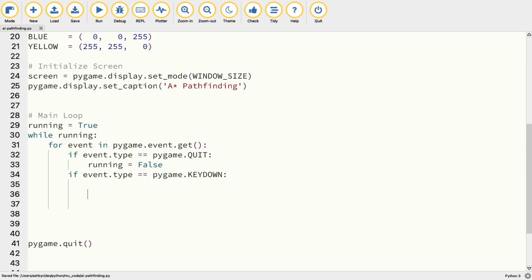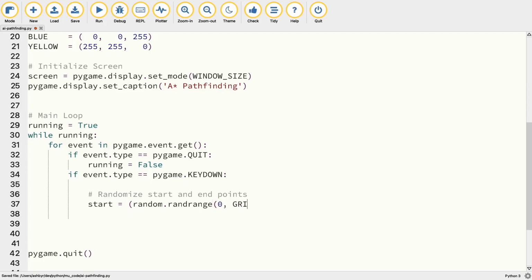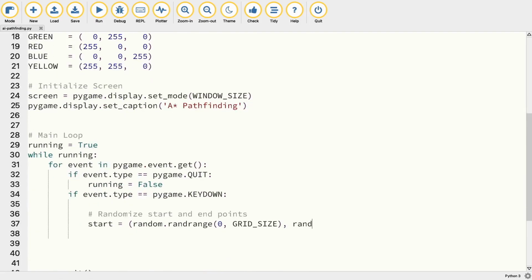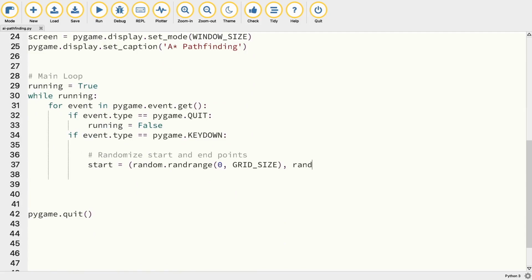So to do that, we want to have a randomized start. We're going to randomize start and end points. I'm going to say start, and it's going to be equal to, and these will be basically XY coordinates, or yeah, these will be coordinates on the grid. So we're going to say a rand range, and we're going to go from 0 to our grid size. And remember that rand range works the same way that range does, so it's going to go all the way up to our grid size, but it's not going to include the last number there. So it's going to go all the way up to 10, but not include 10. So our grid will be 10 by 10, but it'll start at 0. So we're going to say rand range, and we're going to do it again for the other coordinate.